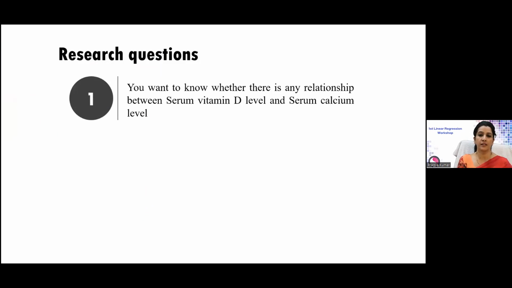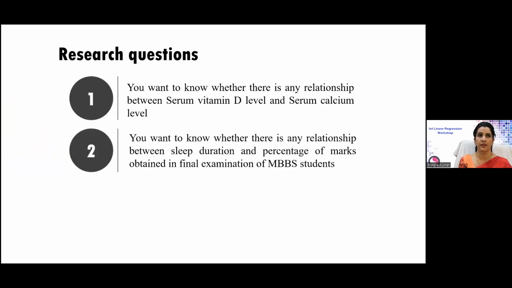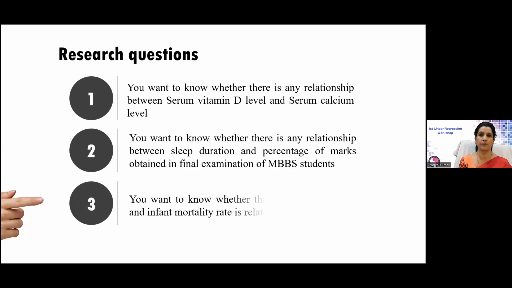If you have such research questions, then you need correlation to answer them. For example, if I want to know whether there is any relationship between serum vitamin D level and calcium level, both are paired values, meaning both values are from a single individual, and both are continuous variables. Or the relationship between the percentage of marks obtained and sleep duration, or attendance and percentage of marks obtained in the final examination, that is again a type of correlation.